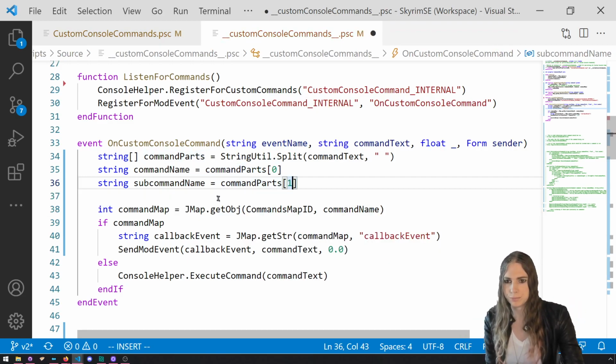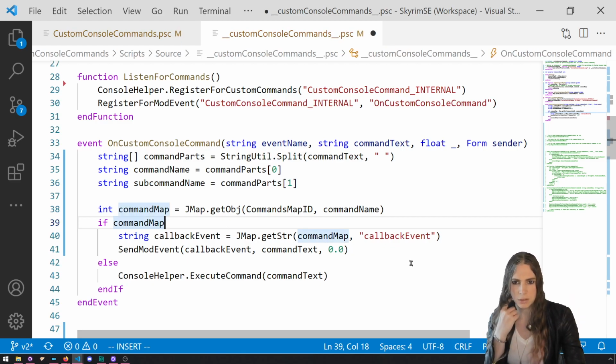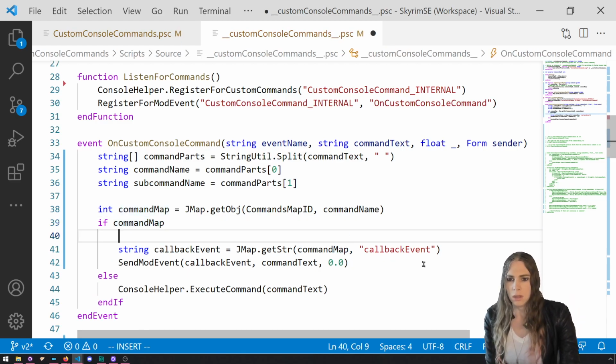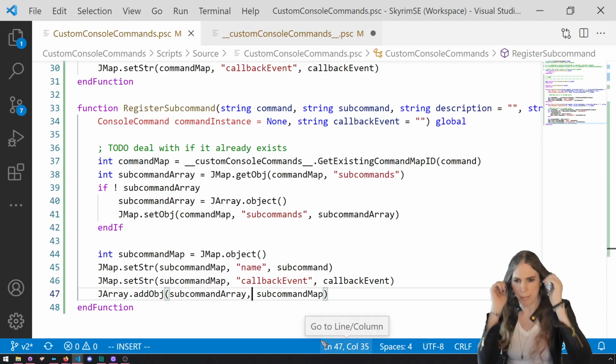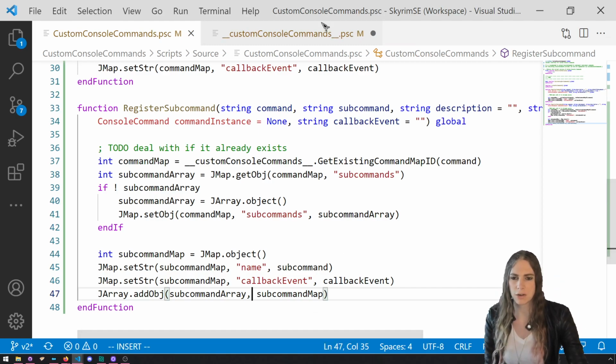So number 1. If there's a command map, we're totally not, we put this into the array. We want a map. We want a map of subcommands, not an array.